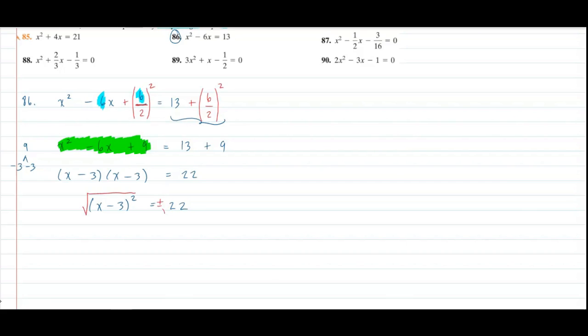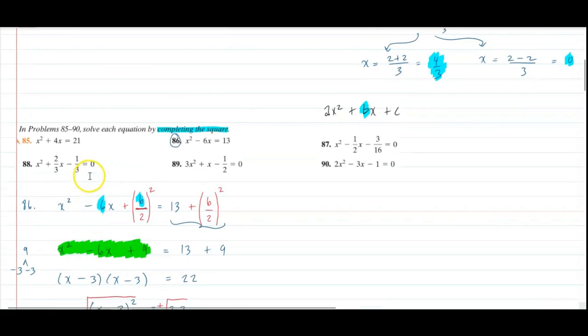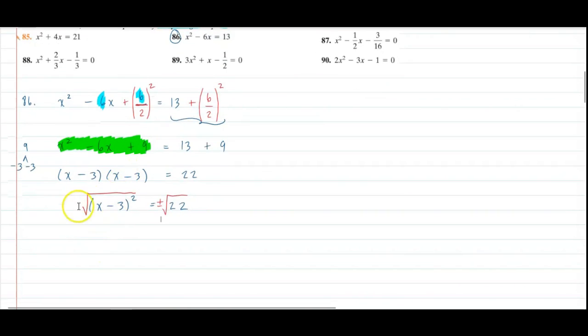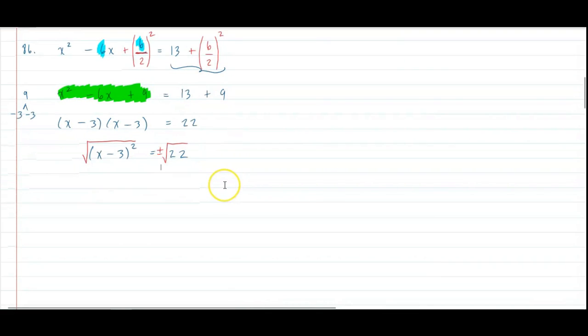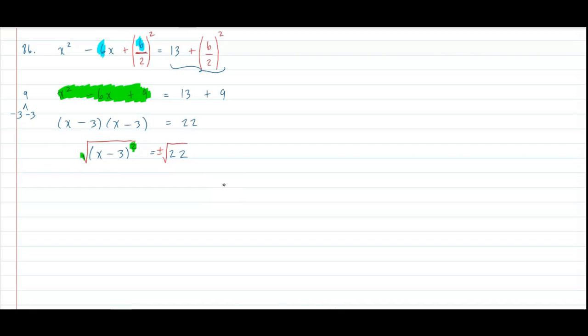So at this point, many students say, wait a minute, this is the square root method. Yes, absolutely. That's why you learn that technique, so that when you're doing a different method called completing the square, you can still come to a point where you can actually use the square root method, all right? So on the left side, once again, notice how you have a square and a square root, so they're going to cancel each other out. So you're going to end up with x minus 3 on the inside.